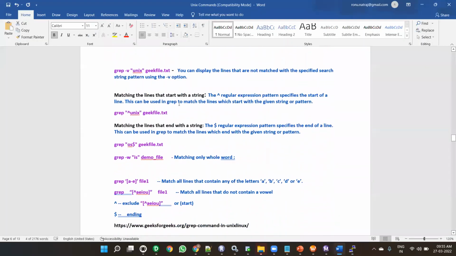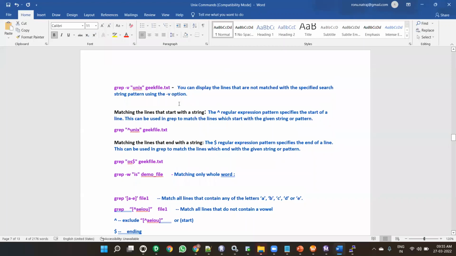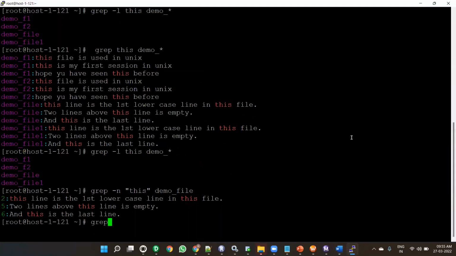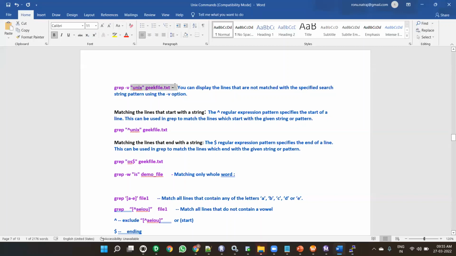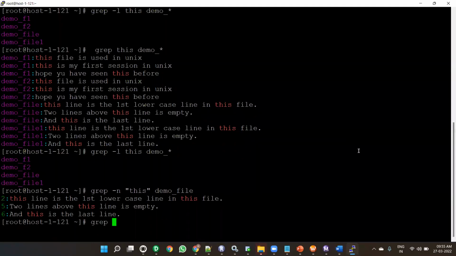Okay, next. Now, suppose I give grep Unix geekfile.txt. If I give it like this, what will it show? Grep Unix file name shows all the lines which contain the Unix keyword.